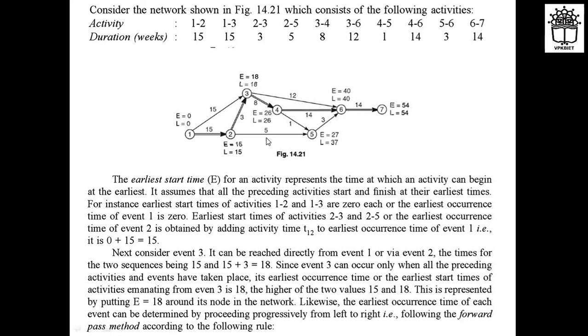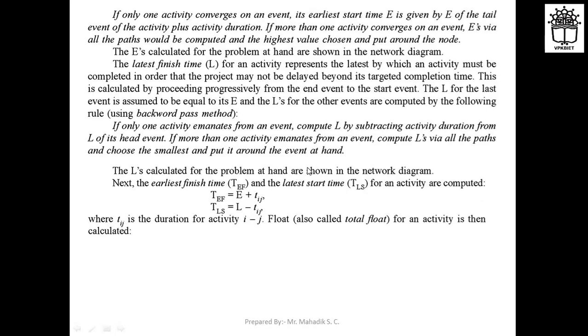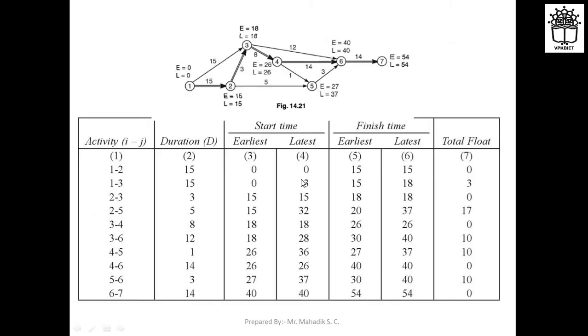It will be 15. It will be how much? 15, because 2 is a J, right? We are corresponding to it, will be termed as a J. So EJ will be 15 like that. Same for 2 to 3. If EI will be 15, then EJ will be 18 like that. Here also. Okay. Now you just need to draw the table, right, like this.